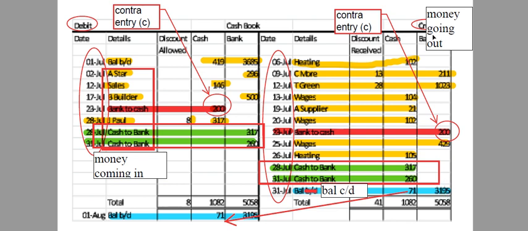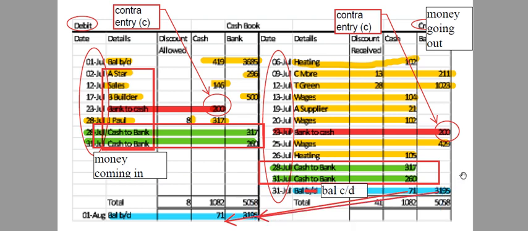So you have 3195 in the bank on 31st July, and this is going to become the opening balance of August. So we will shift this in the bank account as the opening balance. Can we take the arrow a bit lower so we can see the amount? It's okay because it's just standing up in the bank column. So that's how we balance the cash book.